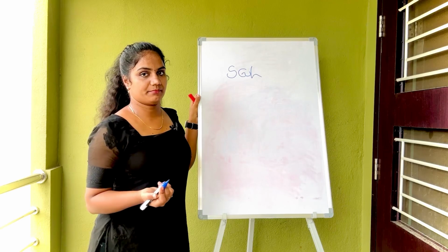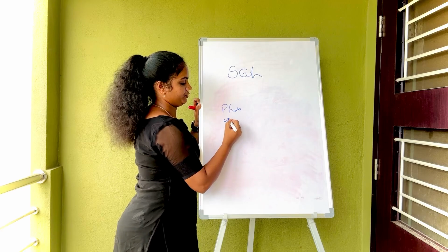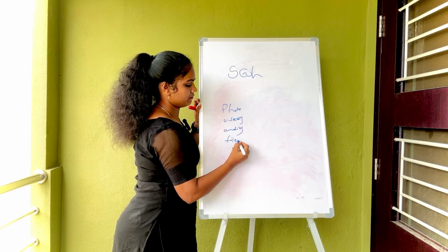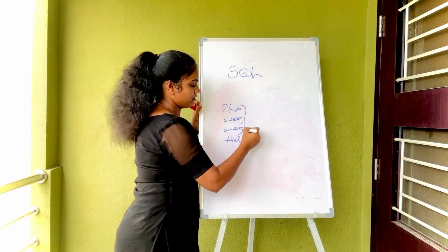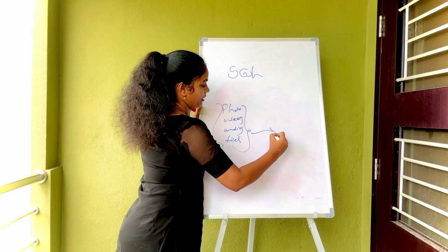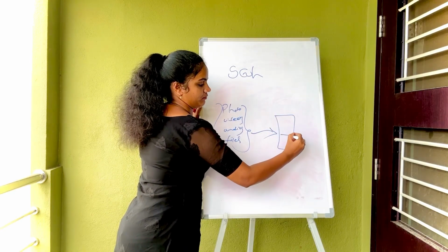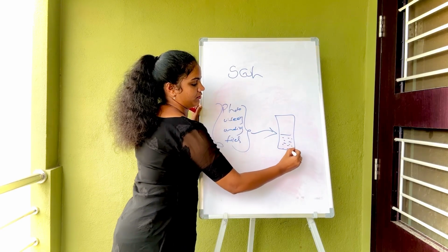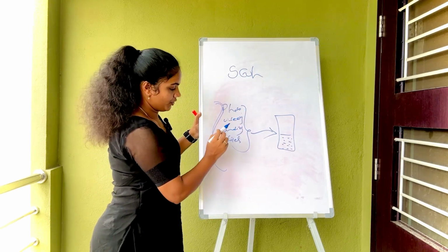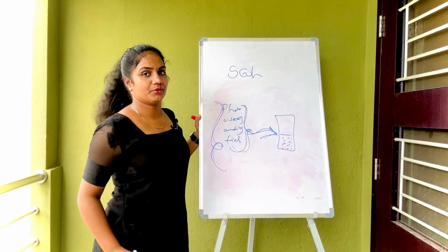Yesterday I told one example, right? In our mobile phones, we have photos, videos, audios, files, etc. And this is all the data, right? This is all the data where we are storing in the mobile phone, right? The data, photos, videos, audios, files, etc. All the data we are storing in the mobile phone.